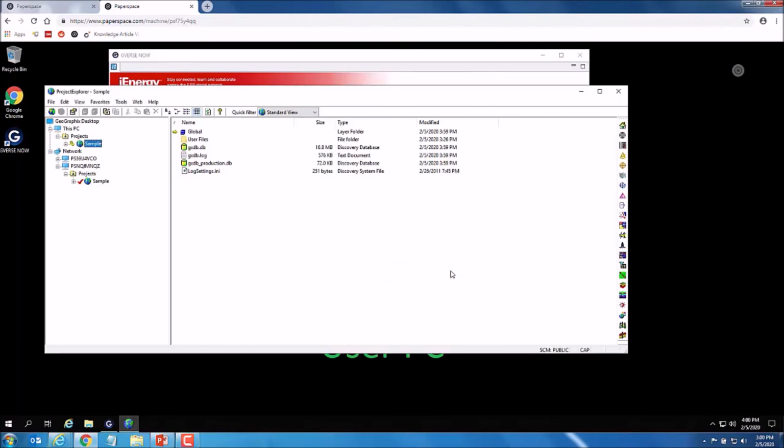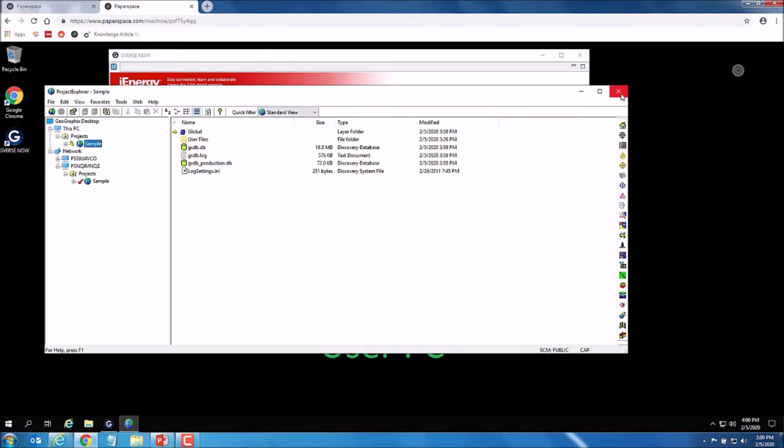So this is a message that you can get if, for a brand new project server that was set up, the concurrent access option was not enabled. So it's not turned on by default. When you install the software on a new project server, it's something that you specifically need to enable.